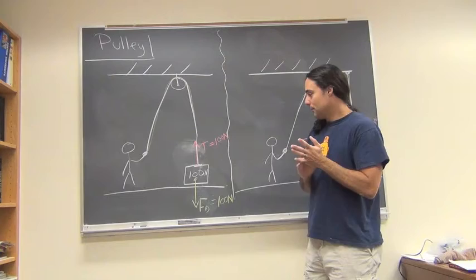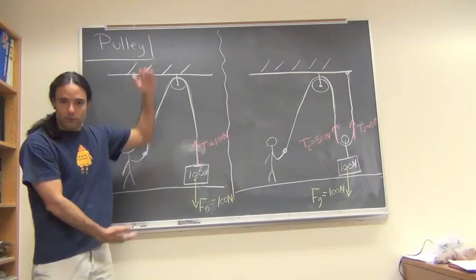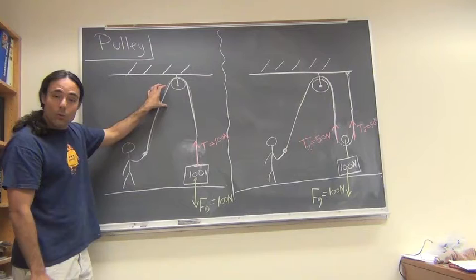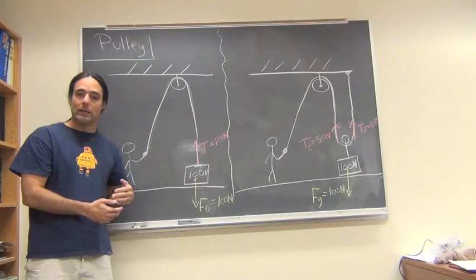Suppose I'm over here, in case one, pulling down on my string, pulling with 100 newtons. Suppose I pull my string down 1 meter. Okay, so it's about this far. I pulled my string down 1 meter on this side. Well, if I have taken 1 meter down on this side, that means I had to lose 1 meter of rope on this side, which means the box has to go up 1 meter. If I pull down 1 meter on this side, the box goes up 1 meter.